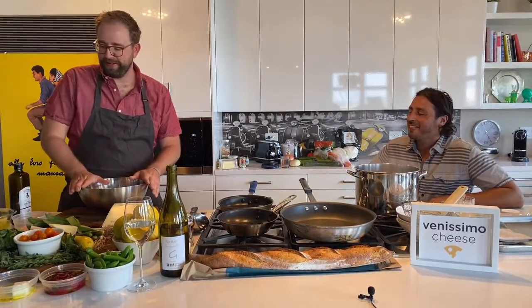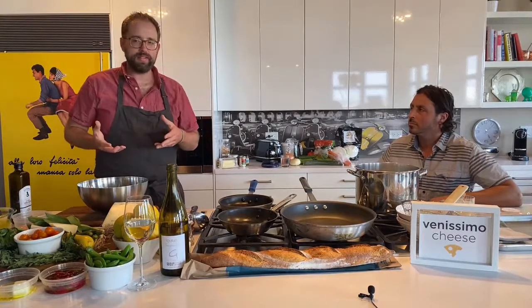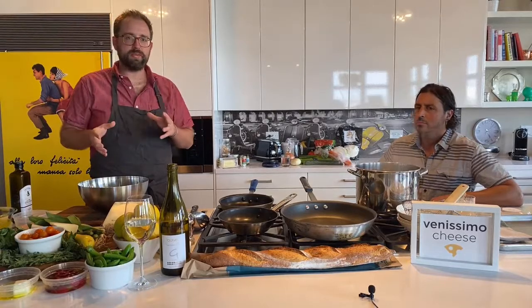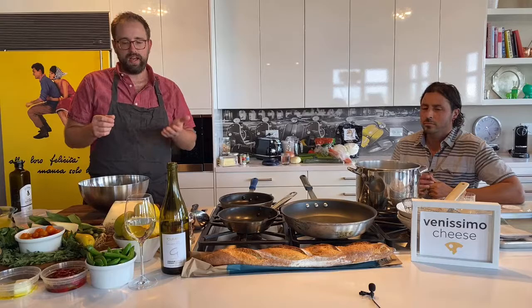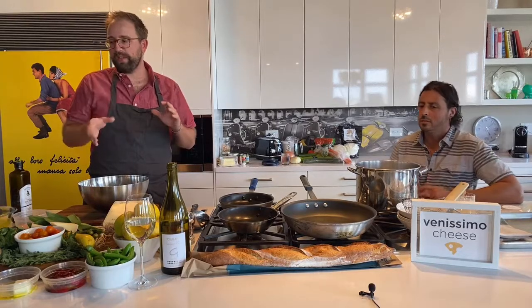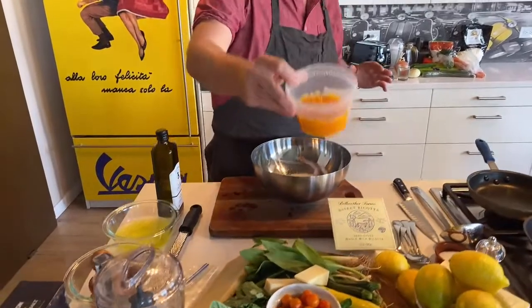I wrote down your recipes too, and one of the things you're going to need today is eggs. We were just nervous that if we put them in the bag, the eggs might go everywhere, so that's the only reason we omitted them. I did everything in grams, it's just a little more precise. The good news is the flour is already measured out. If you don't have a scale, use a teaspoon of salt, and you're going to end up using about 8 egg yolks. All you're going to do is separate your egg yolks. I did it already, so that's what this container is right here.